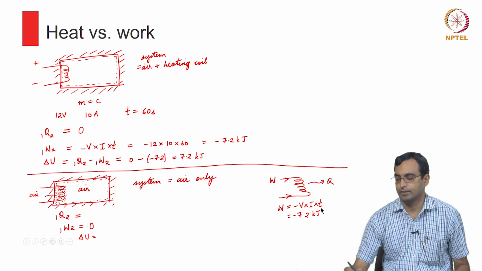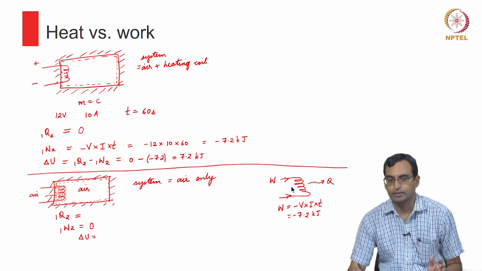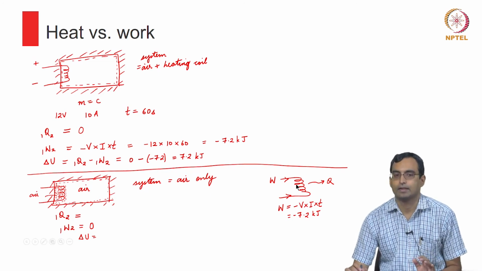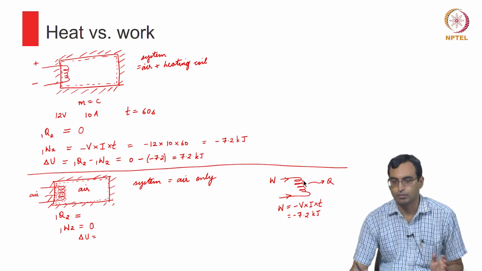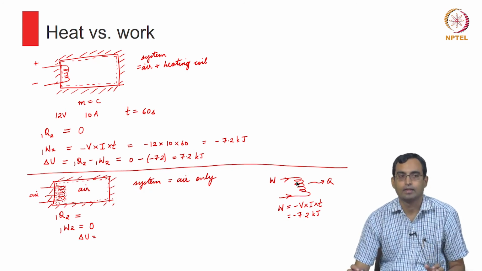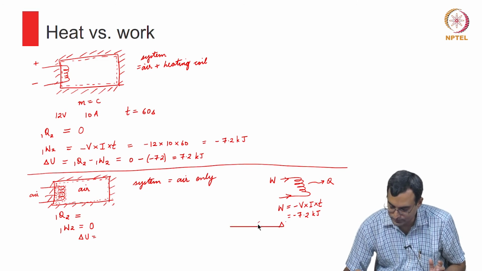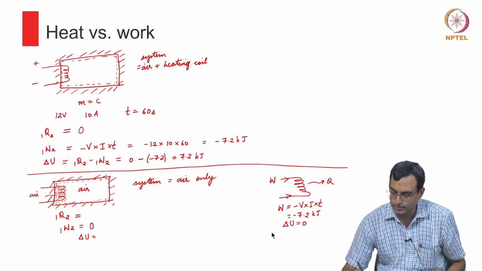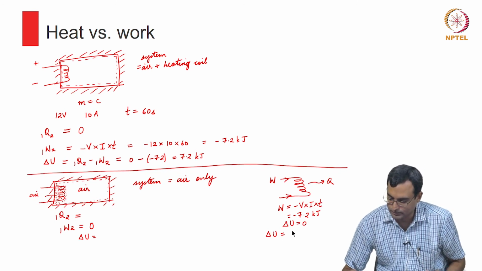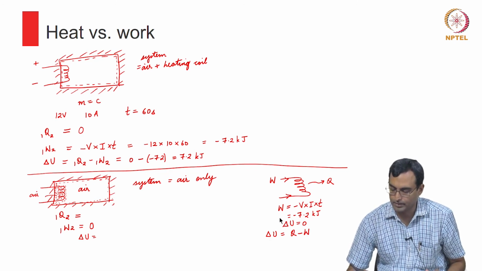If I was to write the first law for this coil as a system, the coil is having work done on it. If things are in steady state, then the properties do not change. So, I will assume for the moment that the temperature of this coil has already been at some high temperature and the temperature is not changing, then delta U would be 0 for this coil. And for this coil, if I write the first law, so this is 0 if the temperature of the coil does not change.